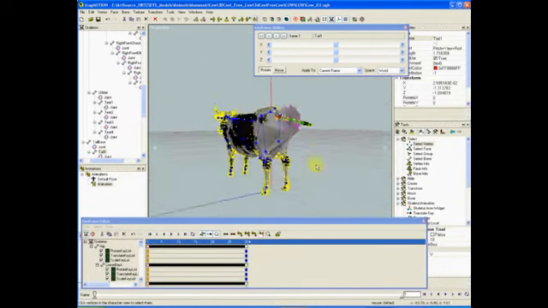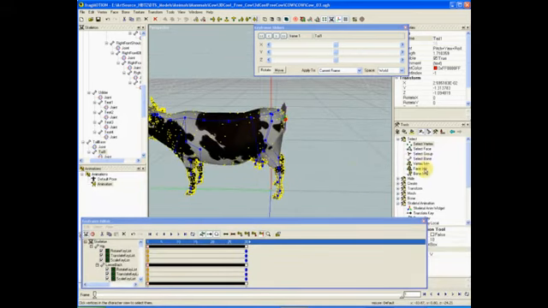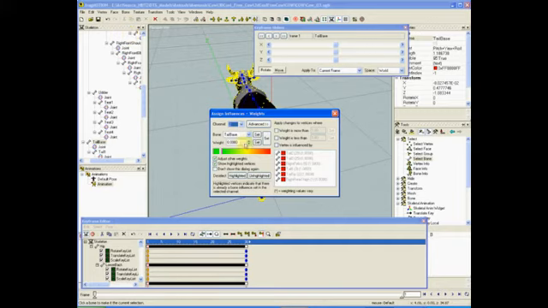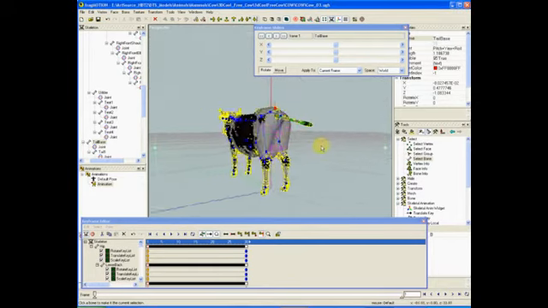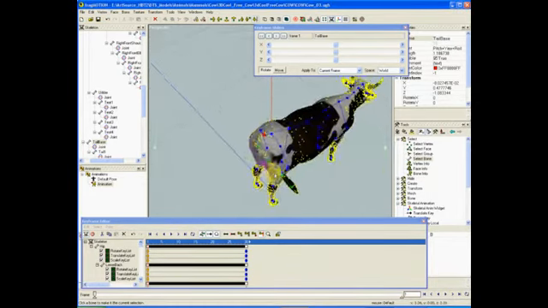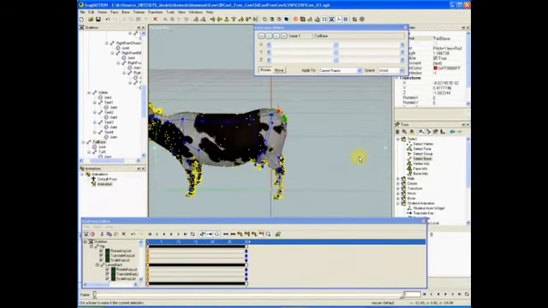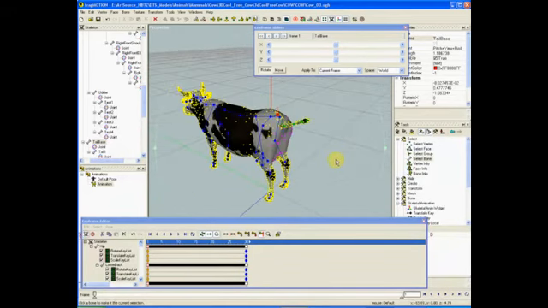So now I want to select this bone, and it still has all my vertices selected, and now I go to assign selected vertices to bone, and I'm going to drag this slider all the way over to 1 and set. Now they're all assigned to the tail base, and they're back where they belong. And we only have the tail moving to the side, which is exactly what we wanted. So now that works properly.